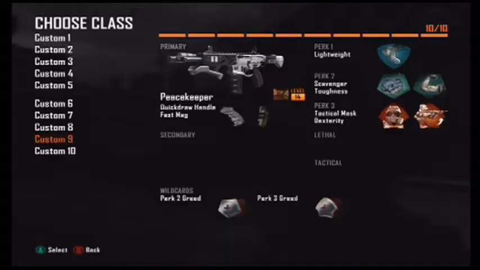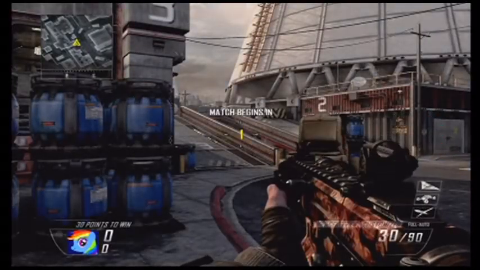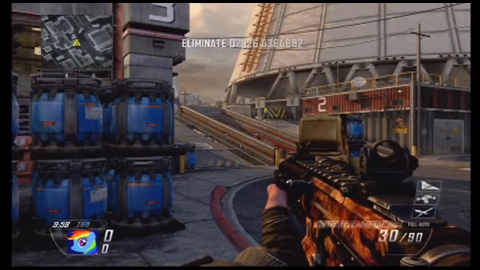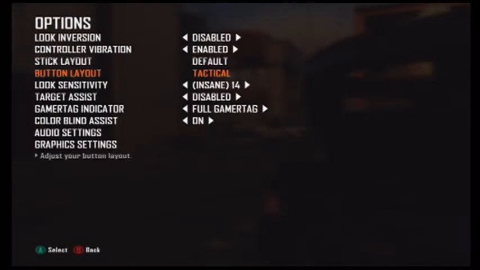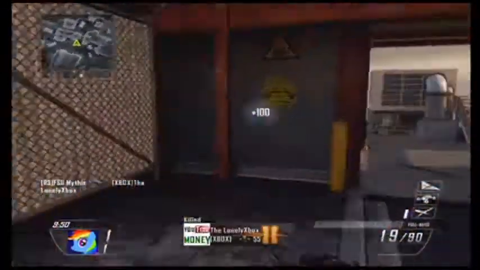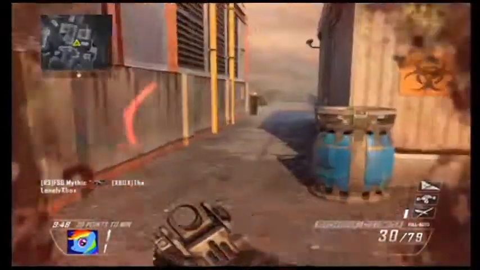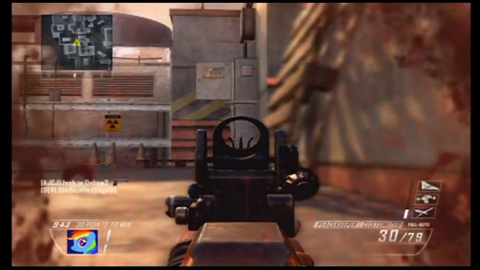And in this gameplay I'm using a Peacekeeper SMG, the gun received in the Revolution DLC, and I'm using quick draw fast mags. I'm using lightweight for perk 1, and perk 2 and perk 3 greed. For perk 2 I've got scavenger and toughness, and for perk 3 I've got dexterity and tactical mask.